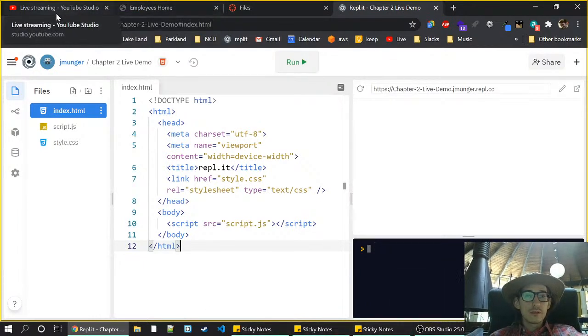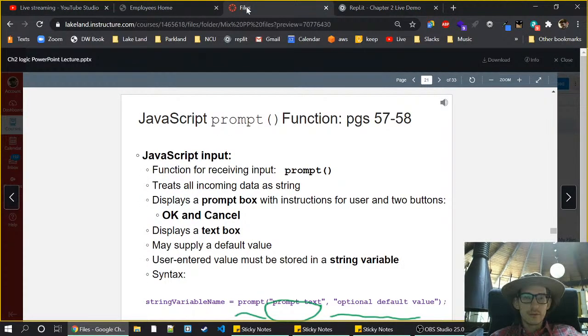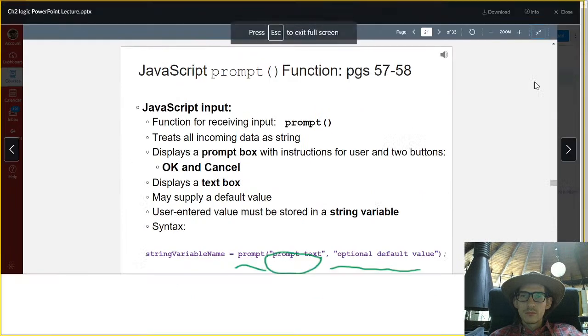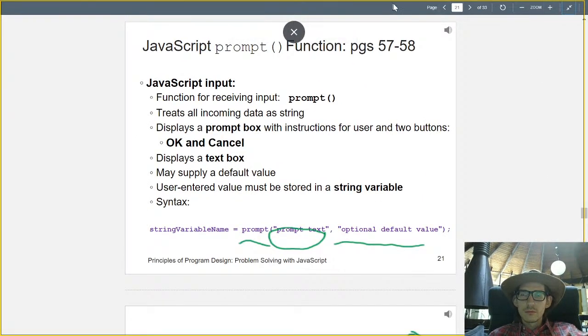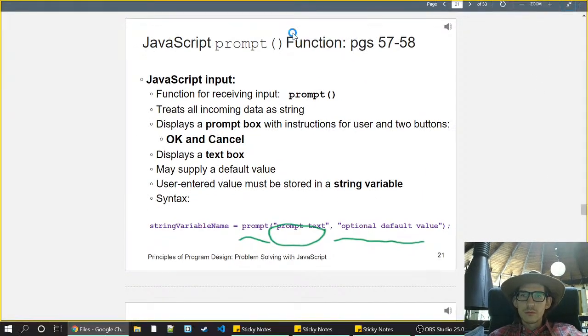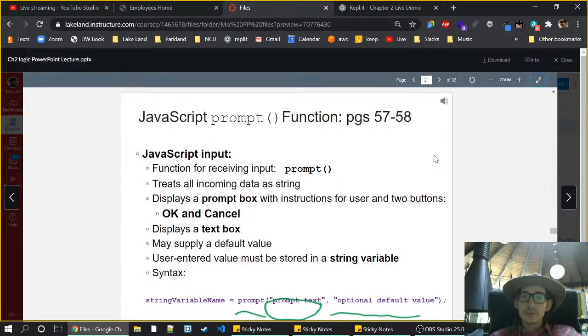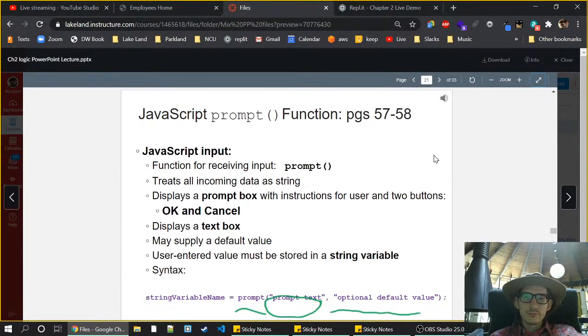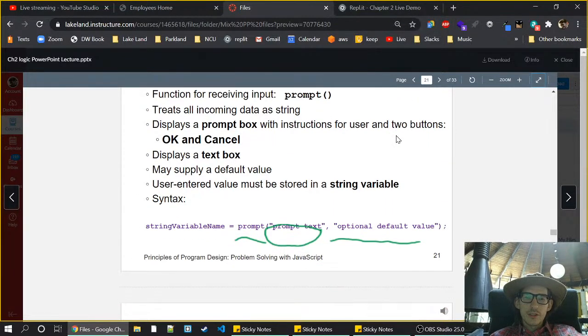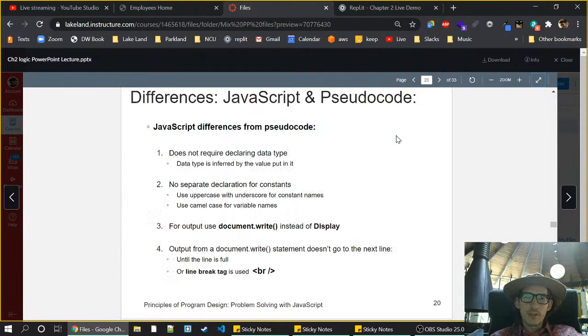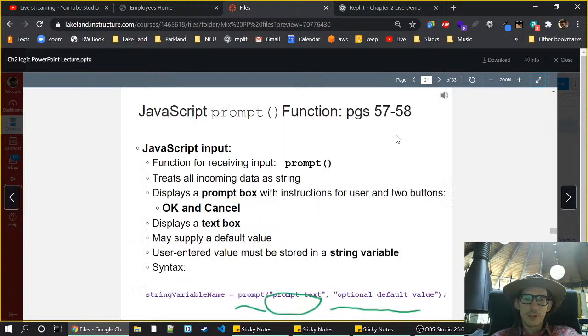All right, so let's take a look at what we need. We're going to start here talking about the prompt function, just quickly here.